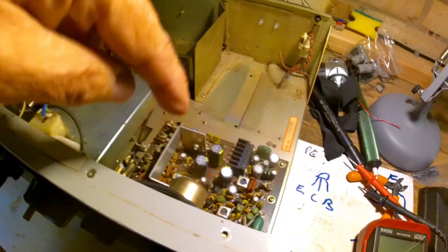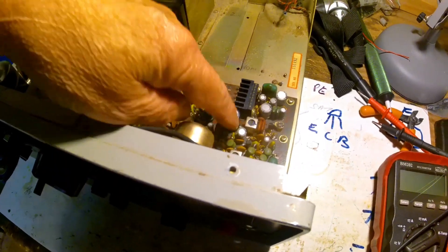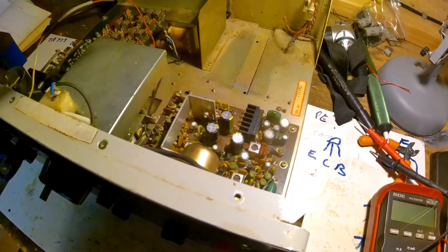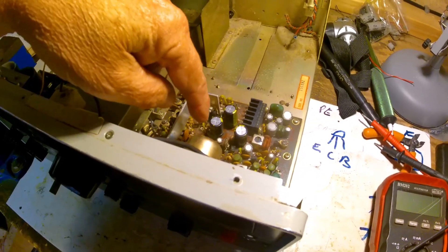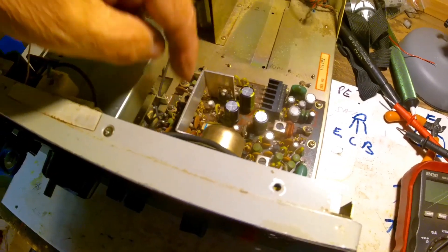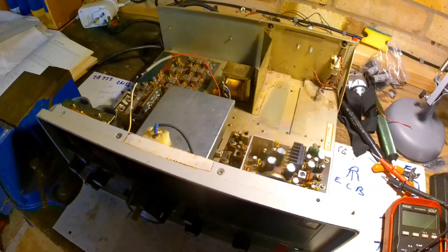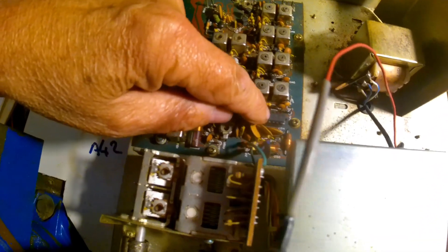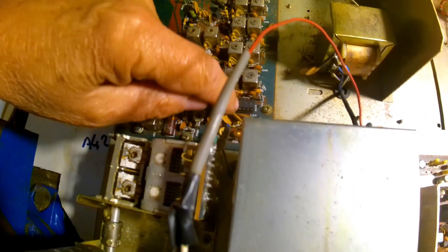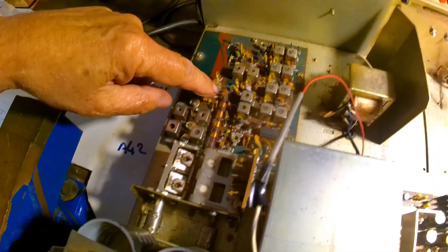There are wires lashed in and all sorts of things — there's been a lot of soldering done on the circuit boards. I've rebuilt the power unit, put new capacitors in, and that seems to be okay, giving the voltages it should: ten and a half volts, nine volts. I'll be going over the transistors bit by bit checking the voltages. I think one of the main ICs might have failed — the EQ106 I think it is. I've got one on order, and I've got some transistors for the front end if those are gone.